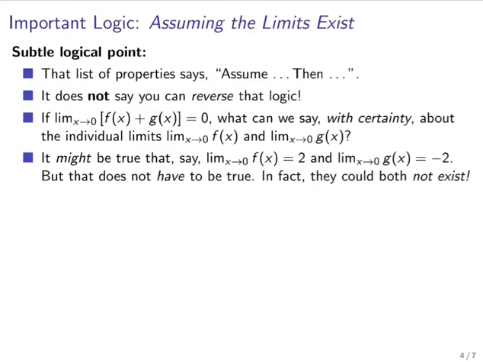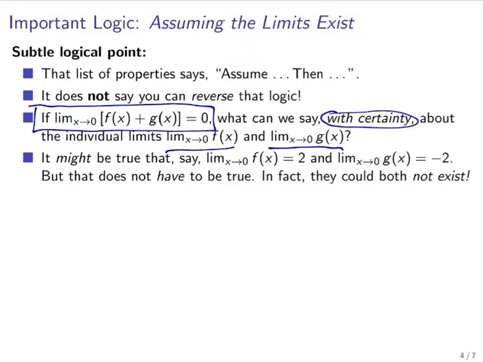So just as a quick example that I'll demonstrate on this slide, let's say I have 2 functions in mind, f and g. And I tell you that it is true that as x approaches 0, their sum, f plus g, does approach 0. This limit does exist. So let's say I'm telling you that this is a true fact about my functions f and g. Does that tell you anything? Can you say anything with certainty about the limits of my individual functions f and g? And by with certainty, I mean, can you be sure? Or are there still unknown possibilities that you would have to account for?